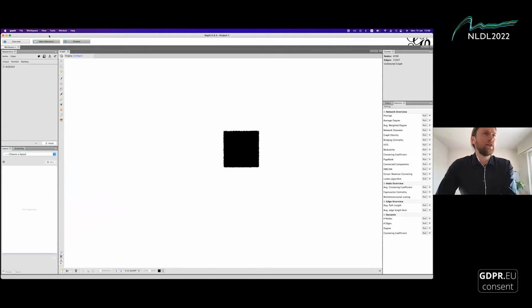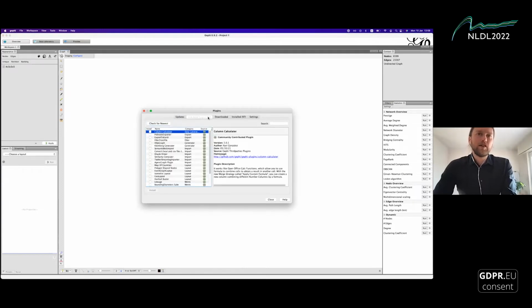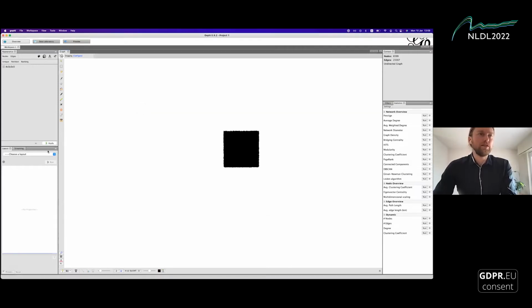You can install layouts using tools. Don't worry if you cannot follow along with the tutorial. You will have everything recorded in the videos so that you'll be able to follow along. So no worries about it. You can install layouts and other things, if you don't have them on your installation, through this plugin tab.